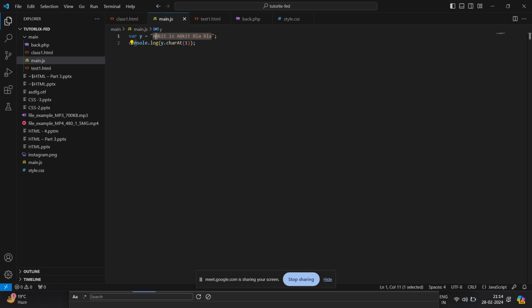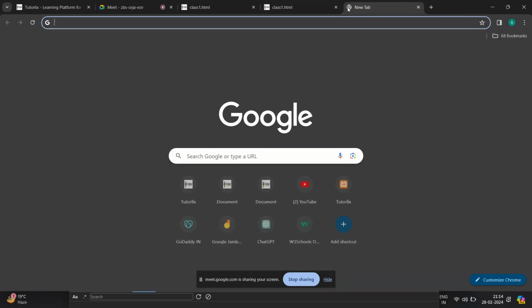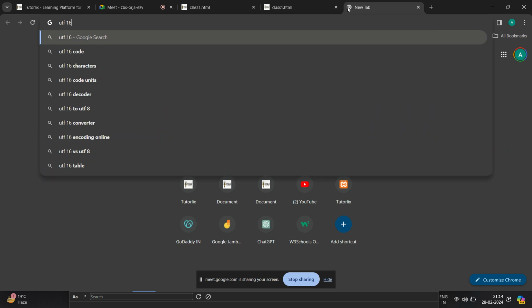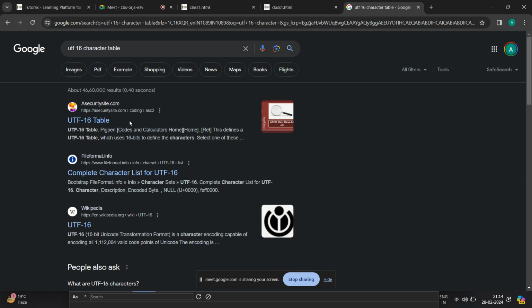If I search for a table, every character has a code. UTF-16 character table.